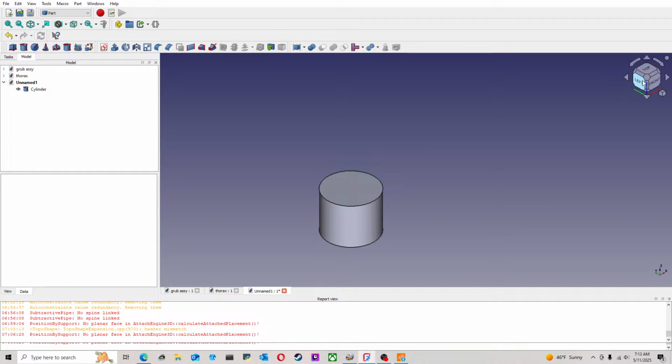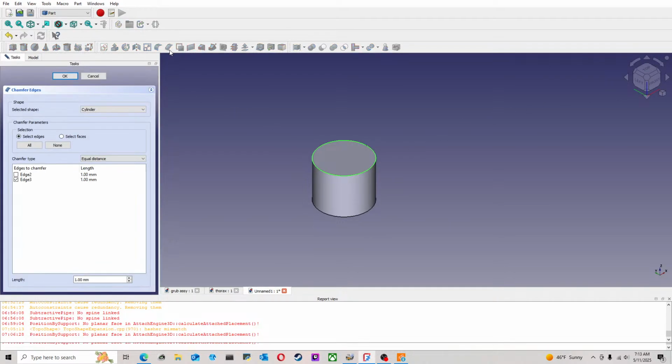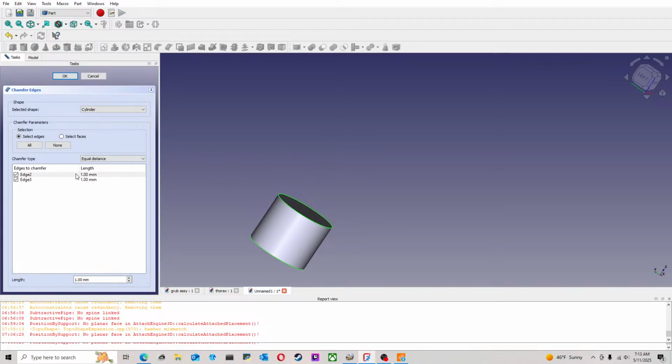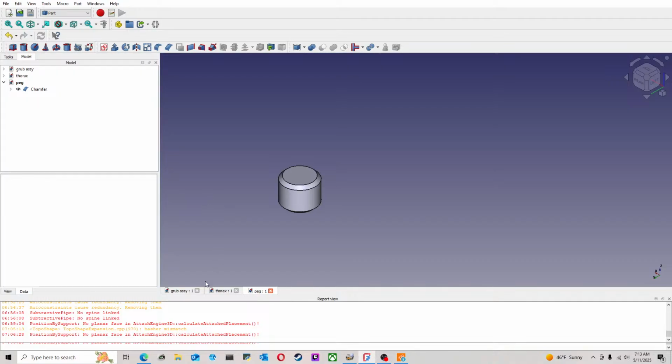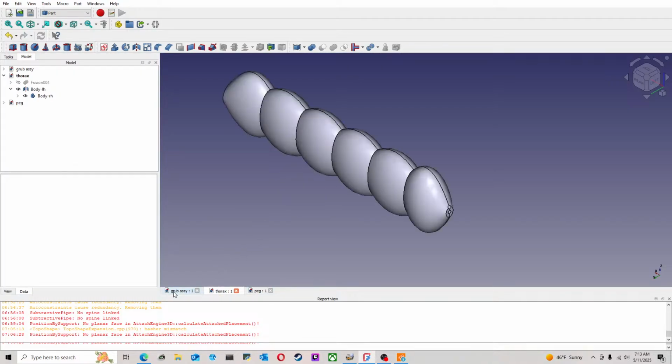Okay, and then okay. File save as peg. Save. And we're still not done yet.